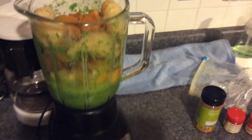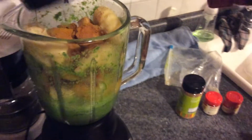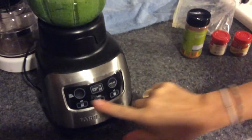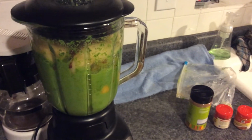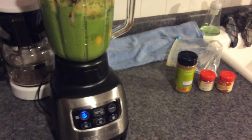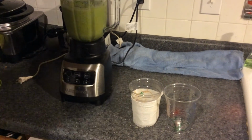And that's everything that is in the smoothie. We're going to put the top back on. Going to give it a high blend. Have to turn the power back on there, and then a high. Okay, everything's good and blended up.